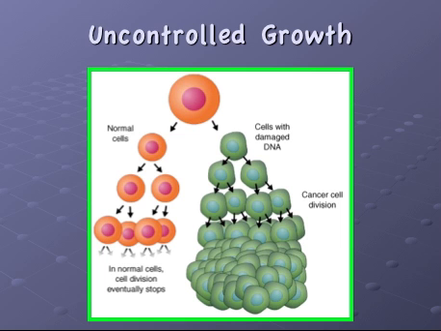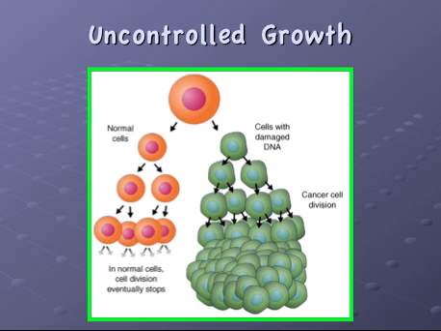So what happens in uncontrolled growth? Unfortunately, cancer occurs. Cancer is a disorder in which some of the body's cells lose the ability to control growth. Cancer cells don't respond to signals that regulate growth. Cancer cells form masses of cells called tumors. Cancer cells break loose and spread throughout the body. This is the end of the cell cycle.